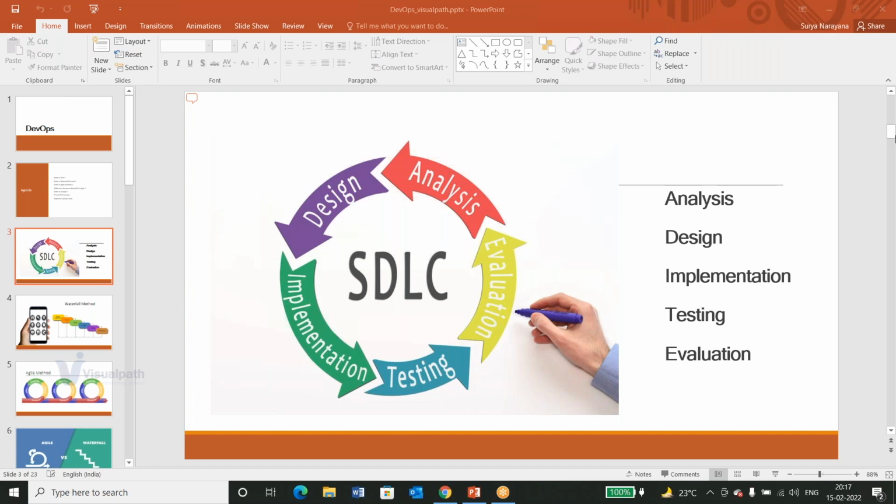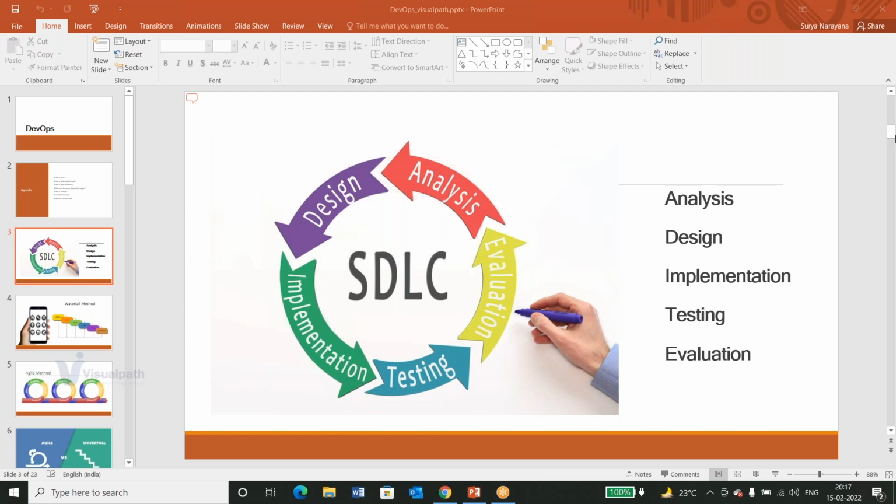start developing that application. Once the application development is done, they will hand over the code to the testing people, and these testing people will do some kind of testing on top of your code. Okay, and then they'll deploy it on the application servers, and we will be evaluating the final output. Once it is running fine and working fine, then we'll be deploying it on the production server, and this application will be out for service. So this is the entire flow that SDLC is going to have.